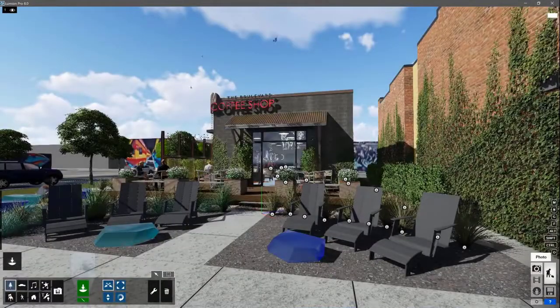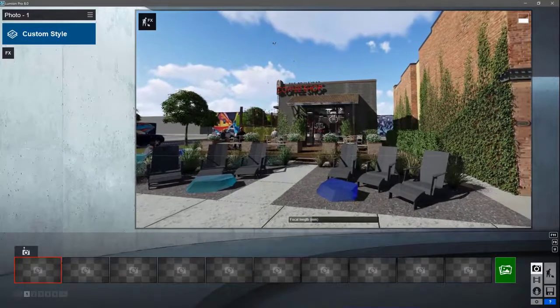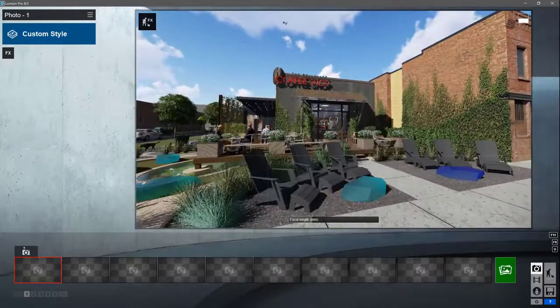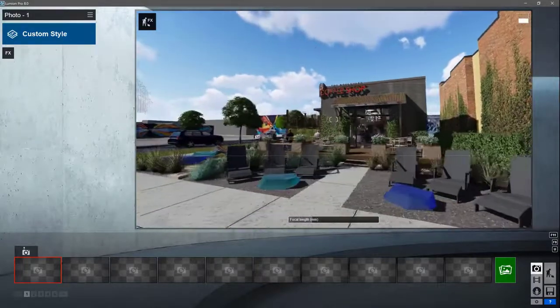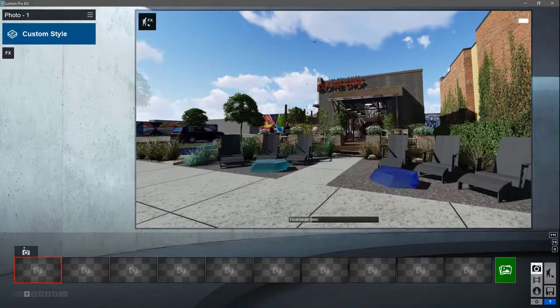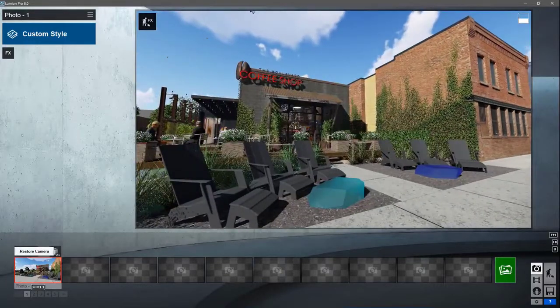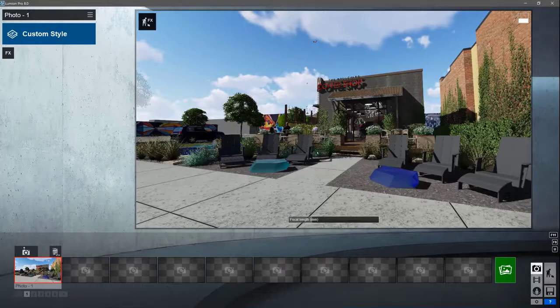The camera icon on the right gets us to the photo studio. This is where you can take snapshots of the scene you've built. The interface changes a bit, but you still move around your scene with the same navigation controls you use in build mode. You can save camera locations by clicking above the camera slots at the bottom of the screen. Clicking on any stored location puts the camera back in that spot in your scene. The dots at the bottom get you access to each photo set. There's room for 100 cameras.